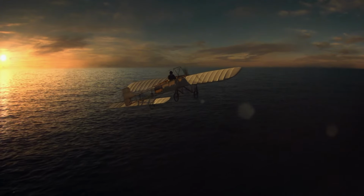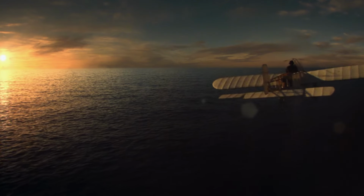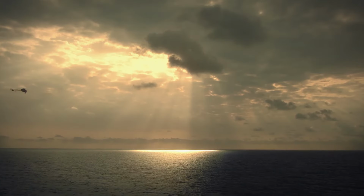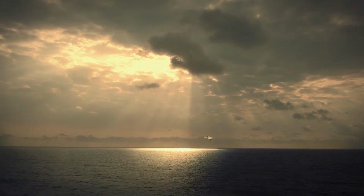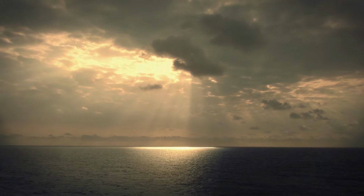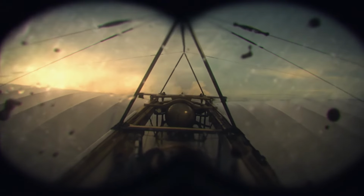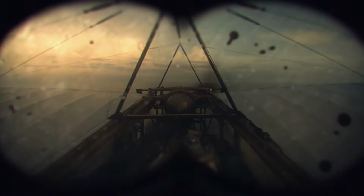"I now think only of my plane, the engine, the propeller. Everything is in motion, everything vibrates." And then all of a sudden, boom, all the counters go into red because the engine misfired. I think his blood pressure went up 10 points. Then everything calms down. It becomes calm again, and the event is over.